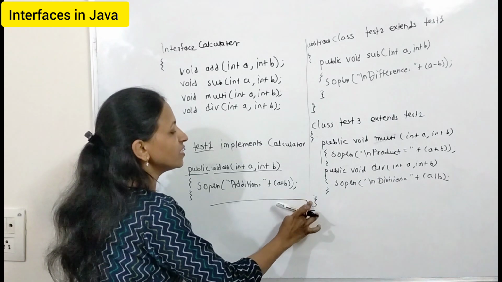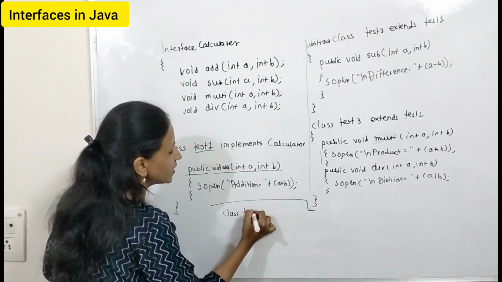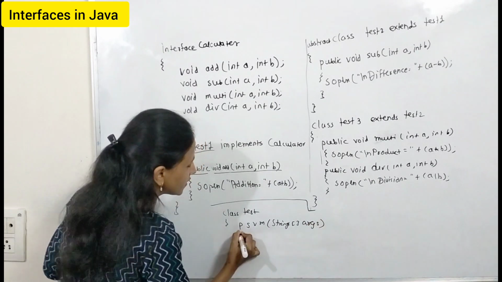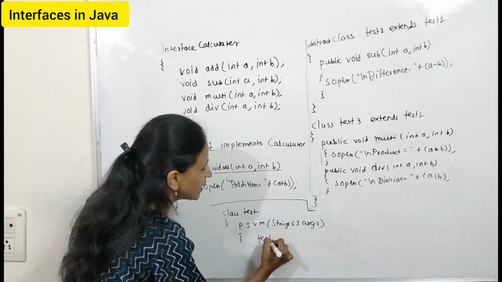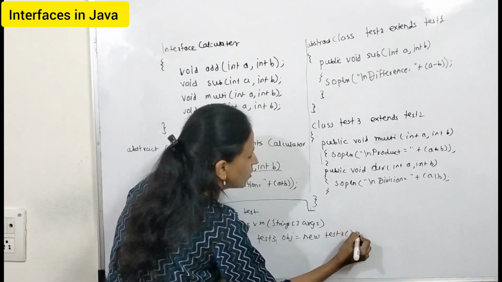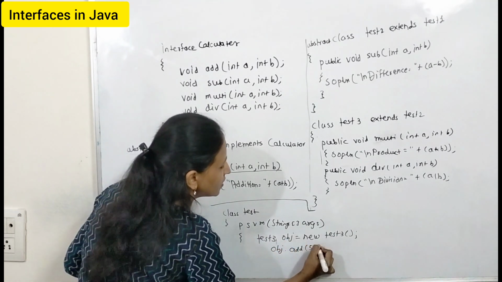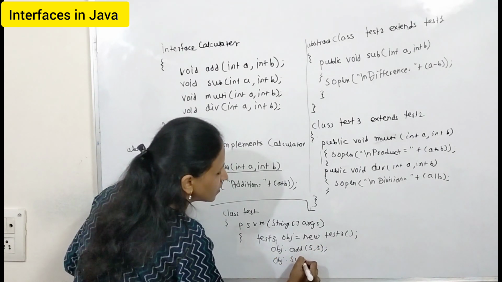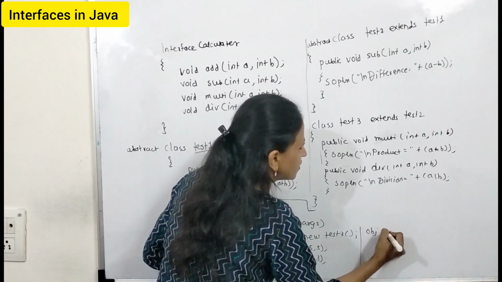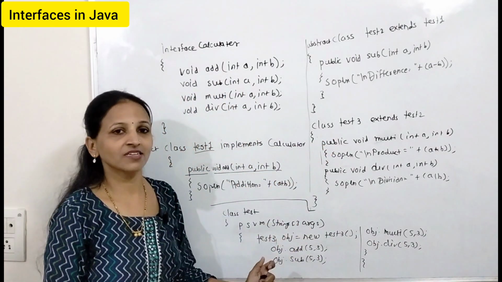Getting? Now inside main we can create an object of this class, no problem. How to write? See here I am creating one class test, and here we will write public static void main string args, and now here we will create an object of this test3 class. How to create? Simple: test3 obj equal to new test3, and now we can call all those methods one by one. Simple: obj dot add 5,3, obj dot sub, again I am passing the same arguments, everywhere you can pass different arguments also, no problem. Then obj dot multi, that's it. Getting? This is how to create an interface and how to implement methods inside classes.